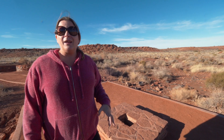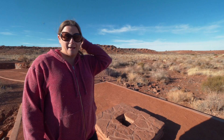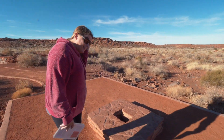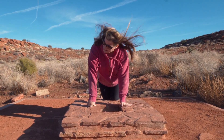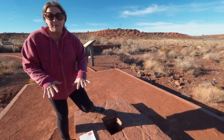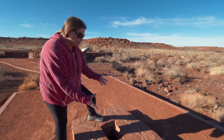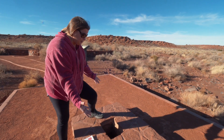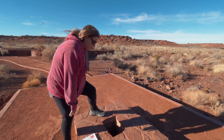Wouldn't that make it a suck hole and not a blowhole? For demonstration purposes, putting the hair down — see all that air? The last time we came here and visited it was so hot outside — this is like an air conditioner. I can only imagine if this was present when the natives lived here, because it is hot in the summertime — it could have literally been an air conditioning system for them.